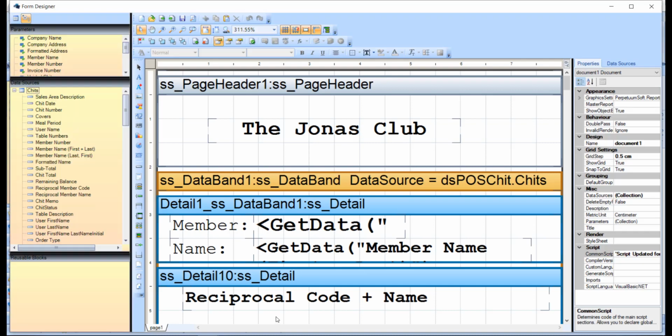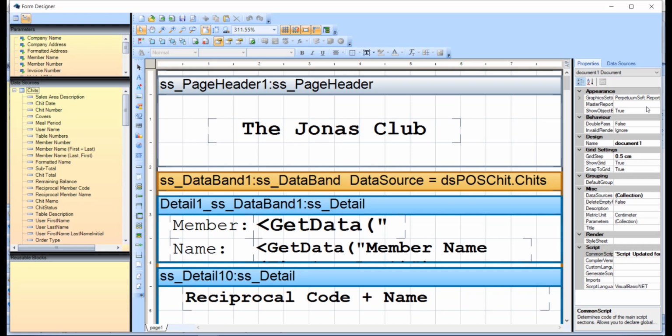The Form Designer is split into 3 sections. The left-hand side of the screen contains parameters and data sources that can be added to the template. The middle section is the template as well as formatting tools at the top of the screen. And the right side contains adjustable properties. The features you have on the screen will vary depending on the form type of the original template.